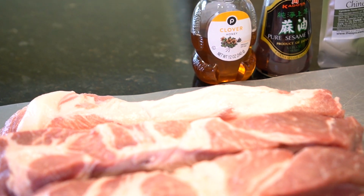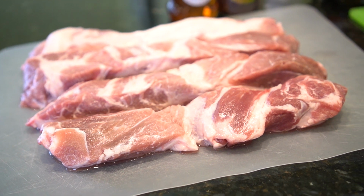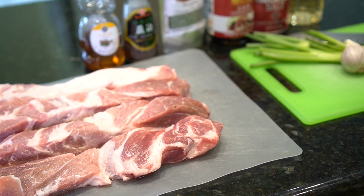For the protein, I scored some awesome boneless country-style pork ribs. But you can use any ribs that you can find, whether they be spare ribs or baby back.